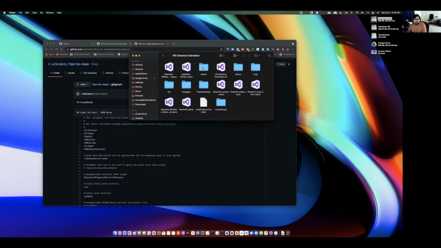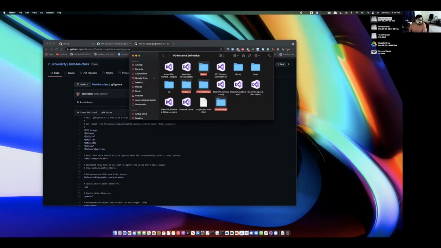So you only wanted to track asset, project settings, packages, and user settings, right? These 4 folders. You do not want to track all these other files because they are not necessary to be tracked on GitHub. These folders can be automatically generated by Unity on anybody's computer. You do not need to worry about them. You only need to worry about these 4 folders. But you may have a question like, I have a git ignore file, but why is it not working?